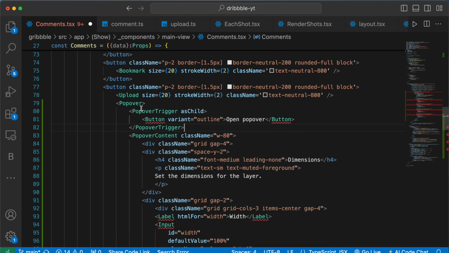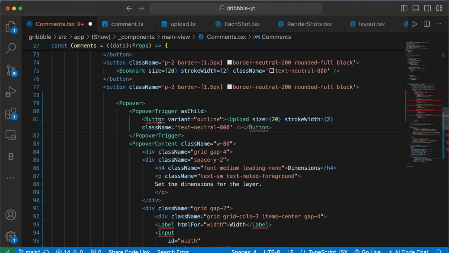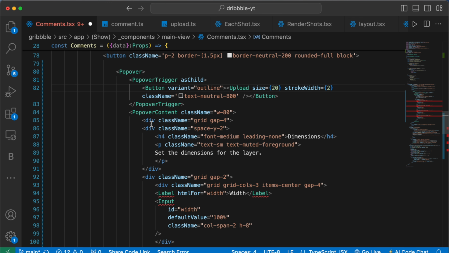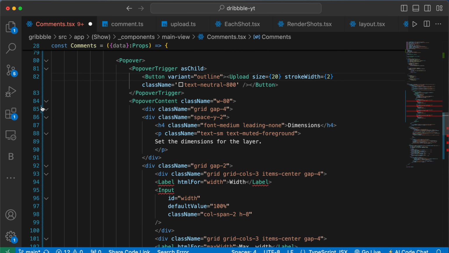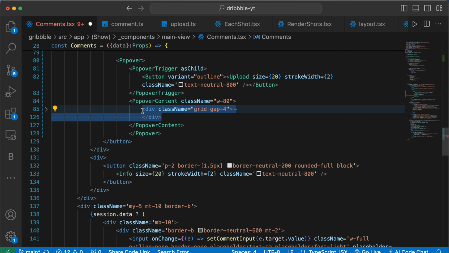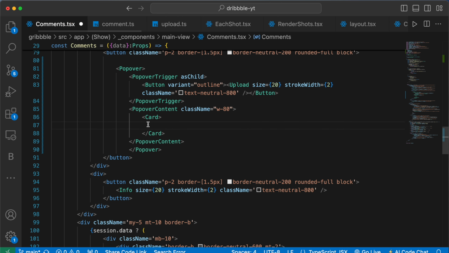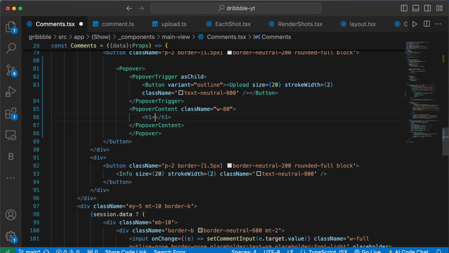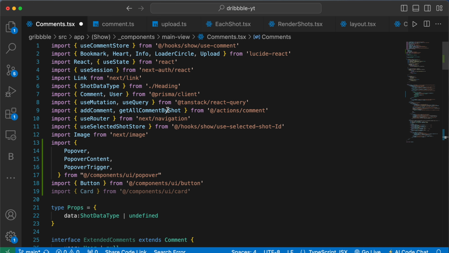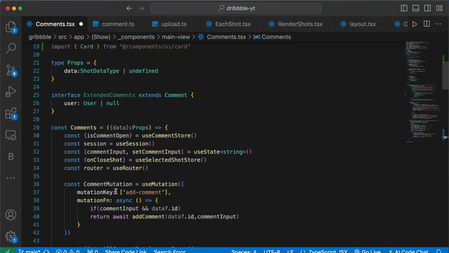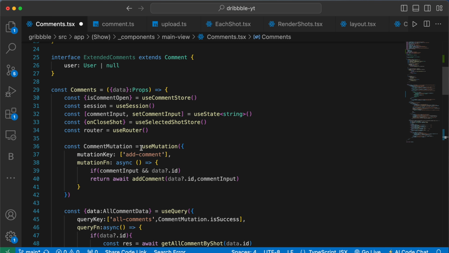So this should be like this. First I'm going to add this to this button. Let's import this button from our component, and in the content I'm just going to show the URL. So I can remove this and use card over here, and inside that, I think this already uses card, so I can remove this and add an h1 tag, and this will give us the URL. Let's go over here, and we have data, and in the short data we are going to get the ID.